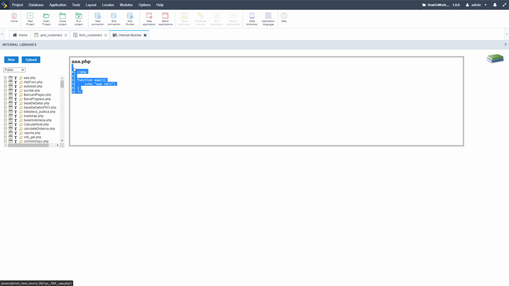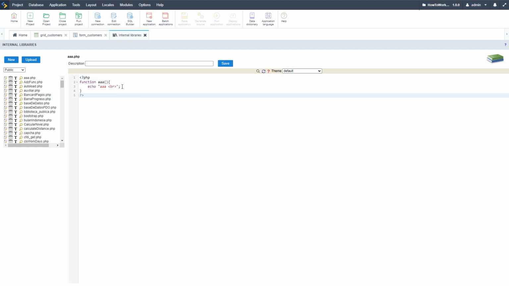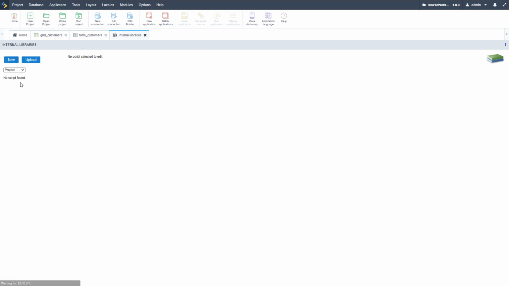On the view I can only view it, I cannot actually edit anything, but if I click the edit button I can then go ahead and start adding extra code to my new library, my new internal library. Okay, so for public, we may want to have them available for anybody that uses your version or your copy of Scriptcase. You also have project, which is dedicated to the project that you are working on, as well as user, which are libraries specific to your name. So this is pretty much a fresh copy of Scriptcase that I have here, so I've only got these from a project that I previously imported.